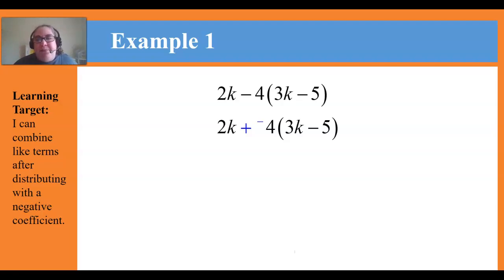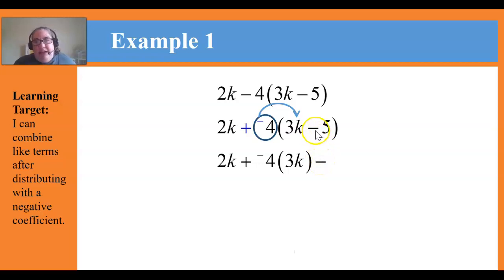And that's what I want to do, because really what I am going to be doing is taking that negative 4 and distributing the negative 4. So the 2k plus stays as it is. I'm going to take that negative 4 and distribute it to the 3k. And I'm going to take that negative 4, because the operation up here is a subtraction, I bring that subtraction down. That's just one of our rules of distribution. And then I'm going to take that negative 4 and distribute it to the 5.